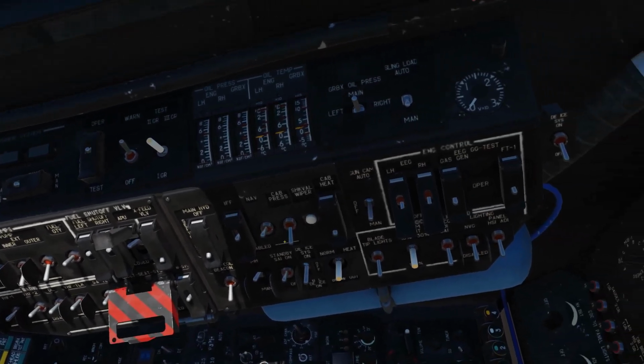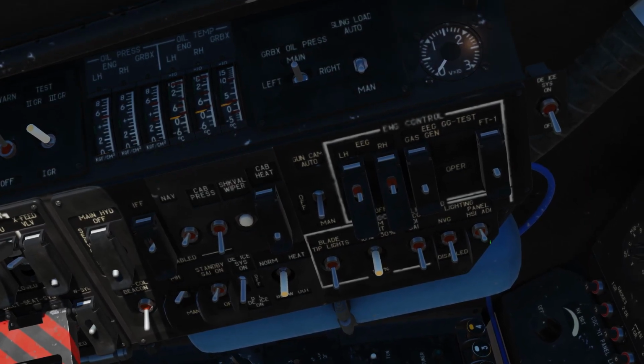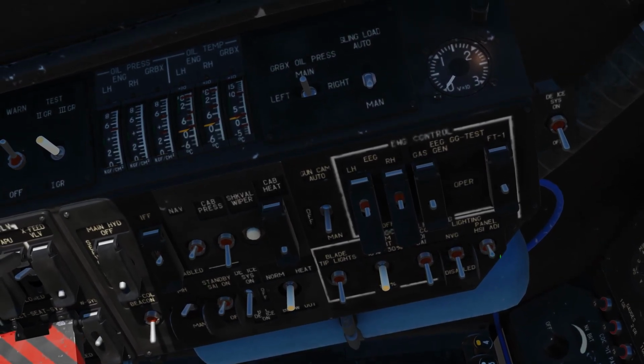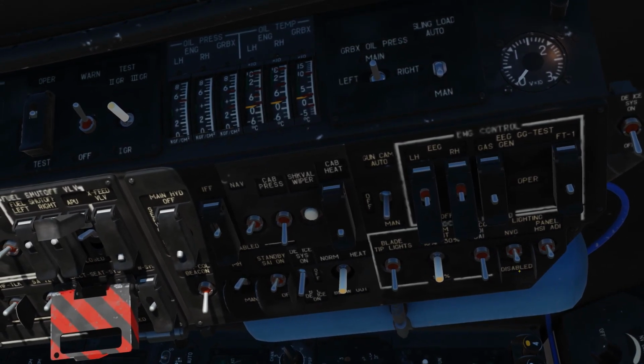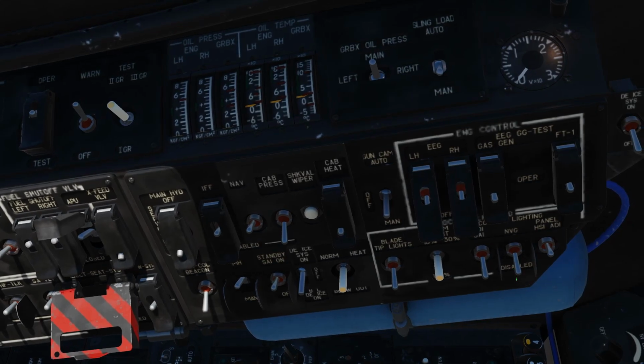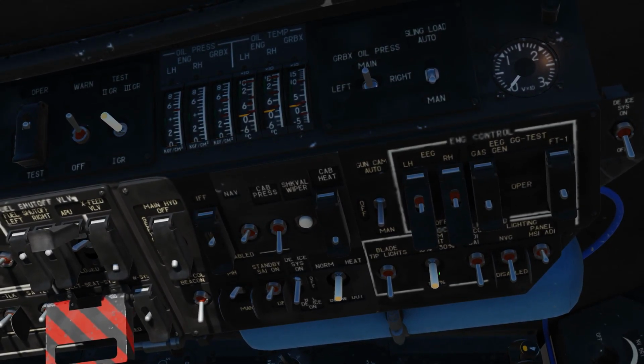Let's move back. I usually start here with some lighting. It doesn't help all that much, but it can be good. These down here are more lighting panels. You don't see this very much now, but it's for night vision. You get blade lights and some other navigation lights.